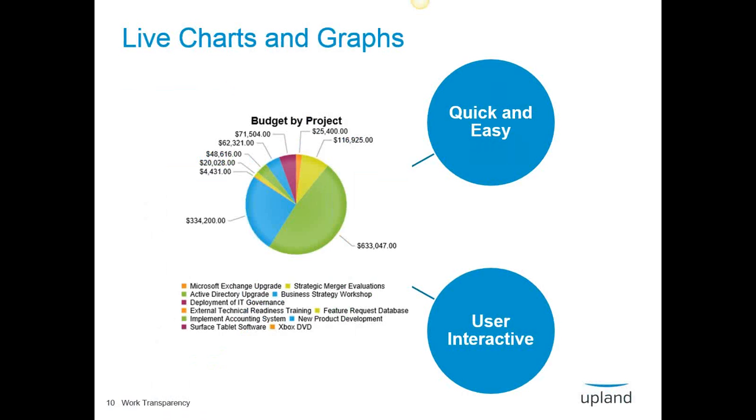The next type of reports are what we call live charts. Live charts are charts that you see throughout the system, and they're filtered into different areas. We'll take a look and see what these look and feel like. But basically the idea is if you want to do a simple chart and put it wherever you want, it doesn't necessarily have to be on a reports page. You can create a view within your projects area, and you just switch to that view and you see these charts, and you can create a whole dashboard.